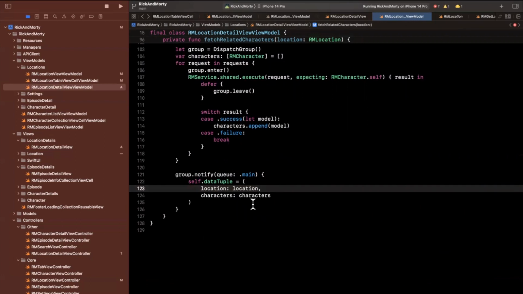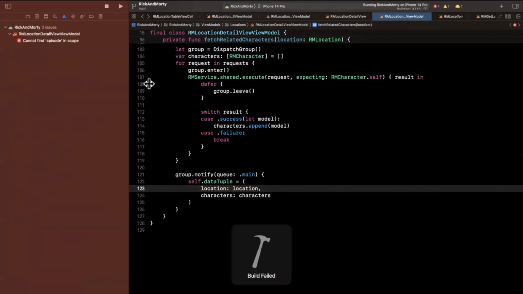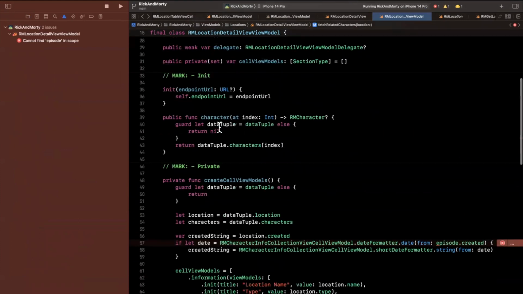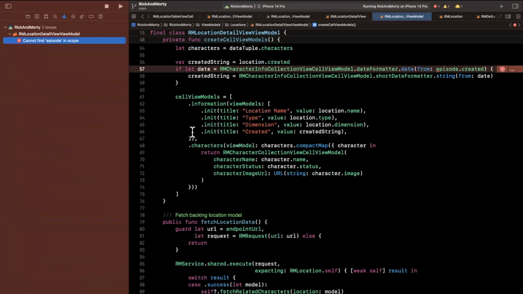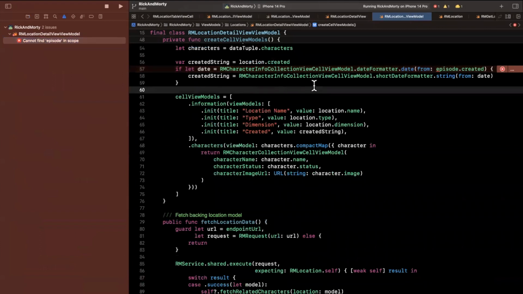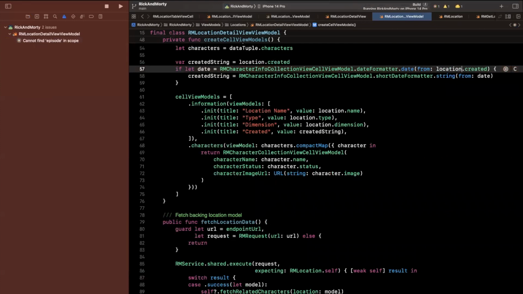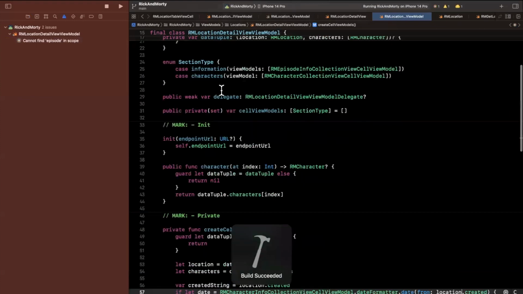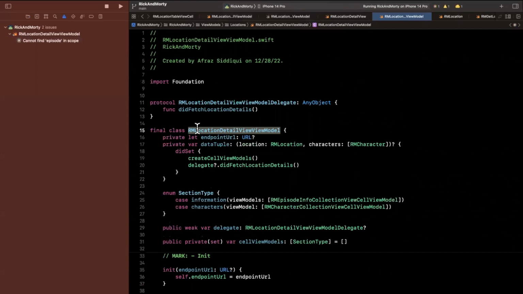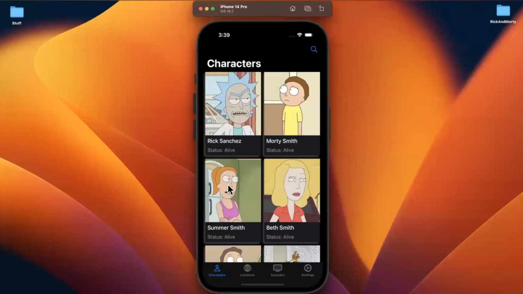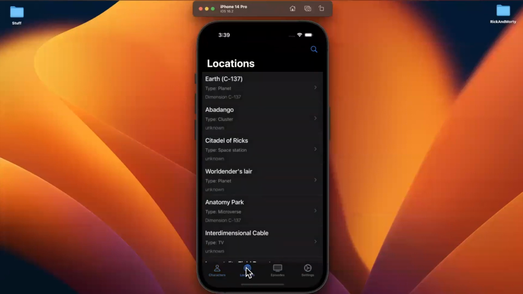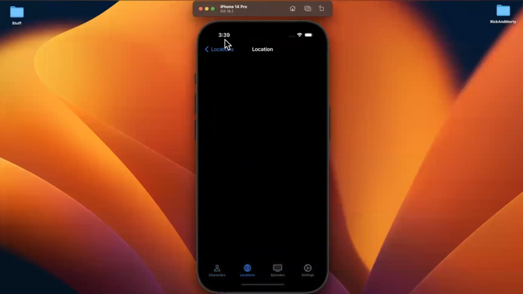So we changed a bunch of stuff. Let me build the project and see how many errors we have. Hopefully not a lot. Looks like we have one error. So it can't find episode in scope, which is correct because it doesn't actually exist. It's going to be location. And it looks like we are in fact good to go. So let me build and run this, make sure nothing is crashing. We still need to hook up the controller, but it does look like we're in good shape.